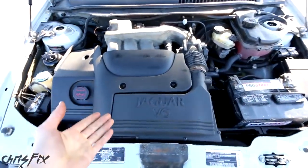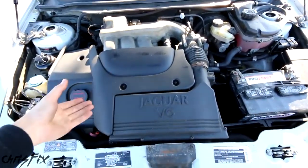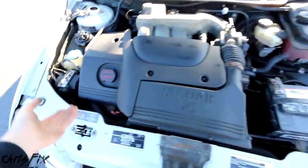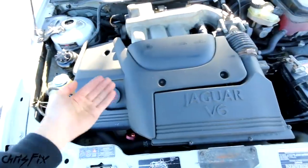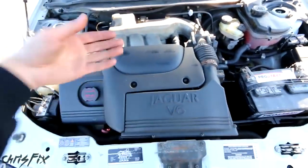And then after you go for your test drive, it's always good, and I always suggest it, shut the engine off and start it up again. Listen for it again. Do the same test. Check for smoke. Check for that pressure, because things change when the engine's cold versus when the engine's warm. Right now the engine's warming up.